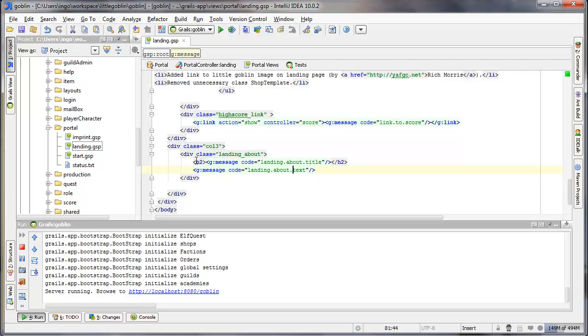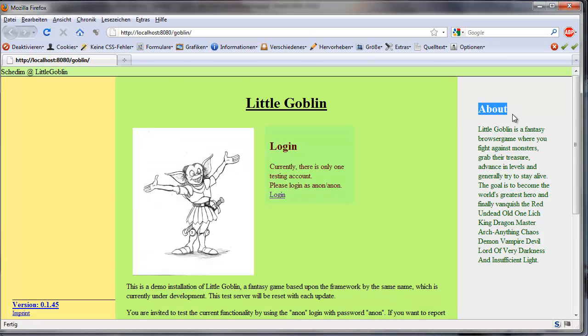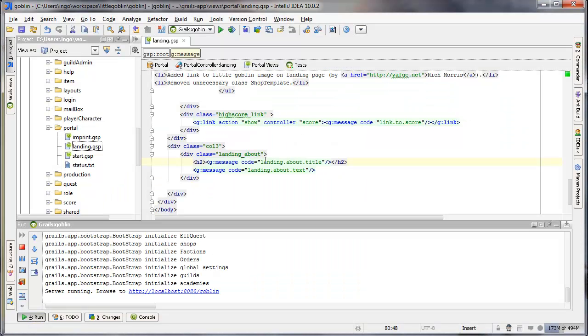Here is the headline with the About title. This is set here. Every text, or almost every text that appears, is controlled by these message tags.